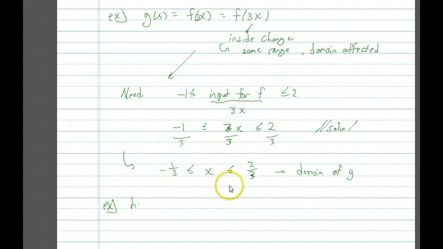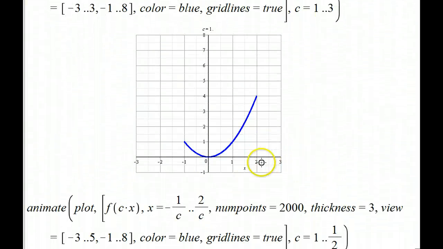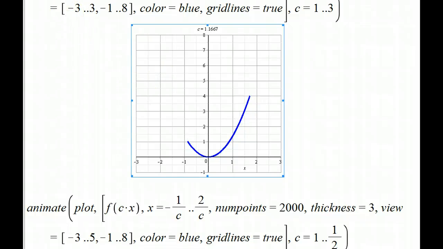We can see that we're not changing the range. It's still going to be between 0 and 4, but we're doing it over a shorter interval. This is a smaller interval than what we started with. Let's take a look at that as an animation. We're starting out with our original graph over the interval -1 to 2. Then when we do the transformation, we see that the graph gets compressed by a factor of 3, or by a factor of 1/3 if you want to say it that way. It gets smushed in. Again, you're multiplying by 3 on the inside. You would think it would get stretched out, but in fact it gets compressed inwards by a factor of 1/3.